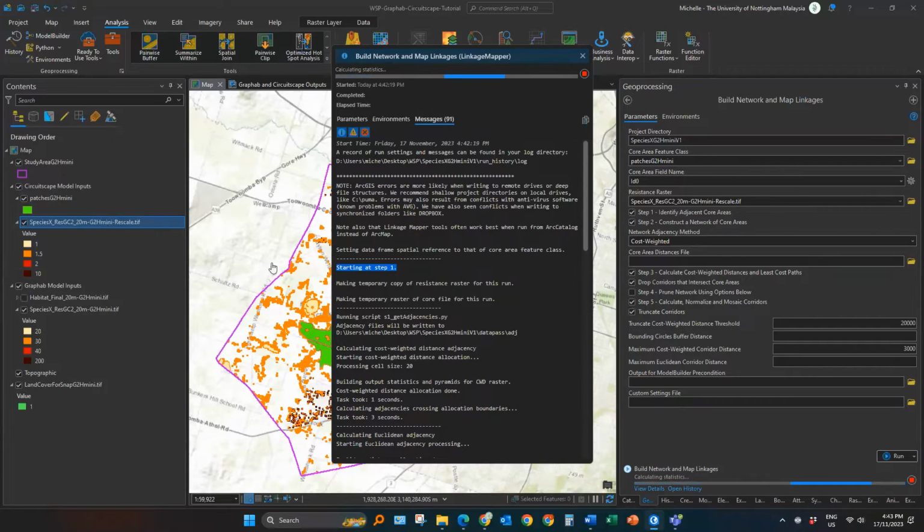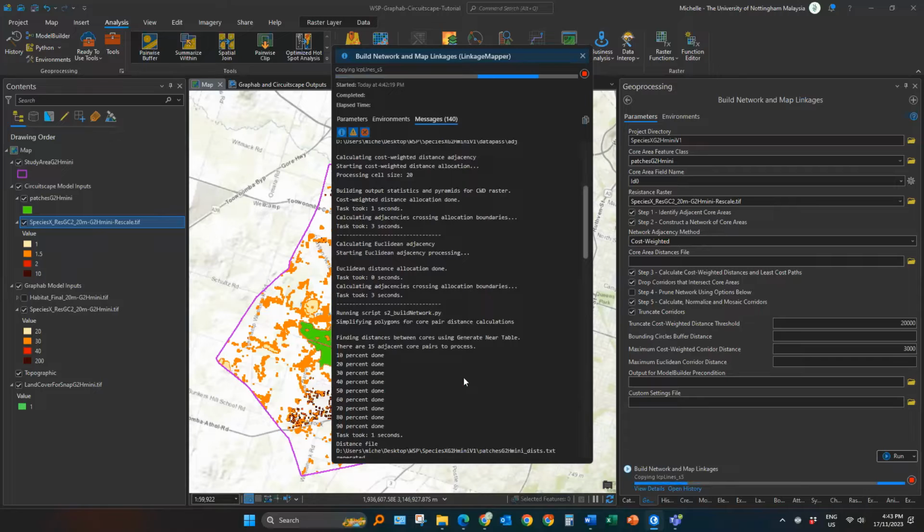Or you can try to run it at a smaller scale. So, as mentioned previously, running it at the full extent would take many hours. So we would always recommend running Circuitscape at a small extent first to make sure there are no software or data issues before we proceed at the full scale.